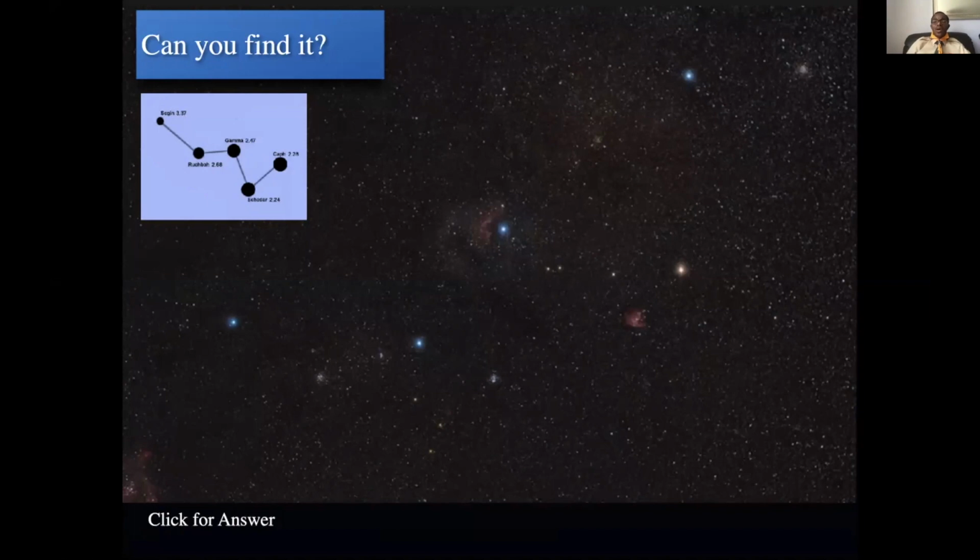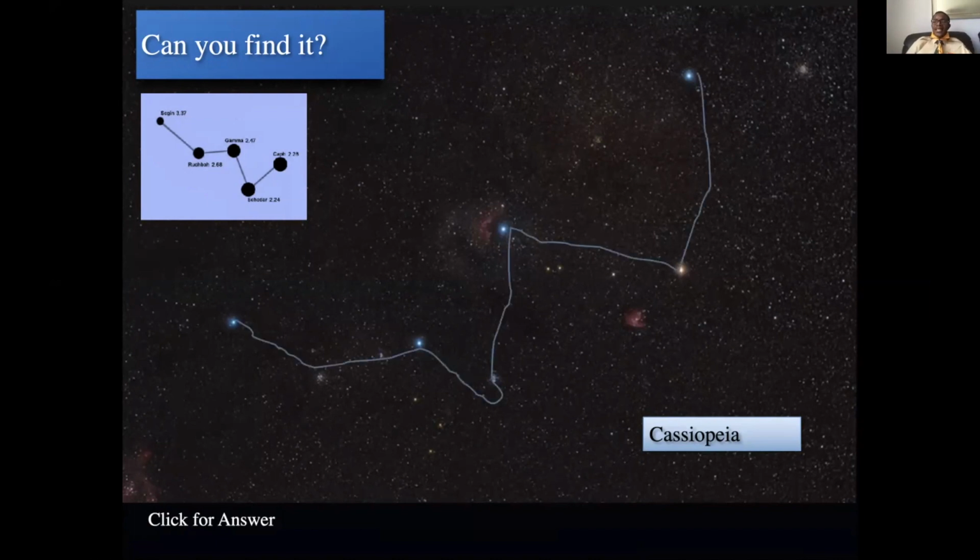This is called Cassiopeia. It gets its name from mythical stories from Ethiopia about stars, and it's the name of a queen, the mythical queen of Ethiopia called Cassiopeia. It has a W shape, and that's where it gets its name. All right, the main star right at the top is the Gamma star.